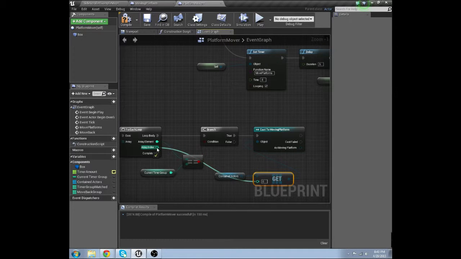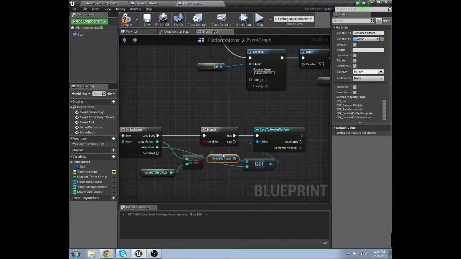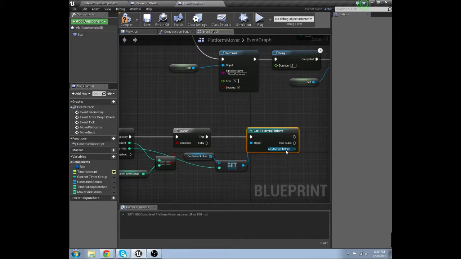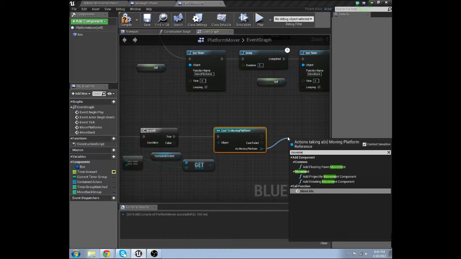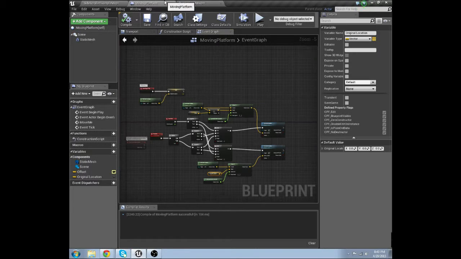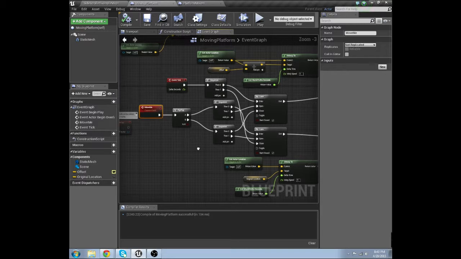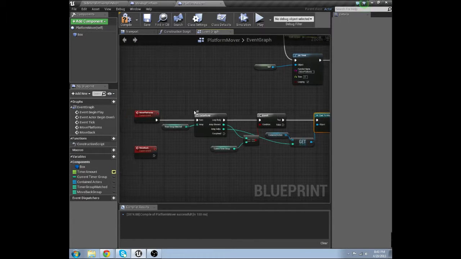We're going to set the index to the index of the for each loop. So what this is going to do is for each index, it's going to check the contained actor and make sure that it is in fact a moving platform. Then we're going to call moveMe, which was the function we set up inside of the moving platform right here. So now it should start running this once we actually start the timers.